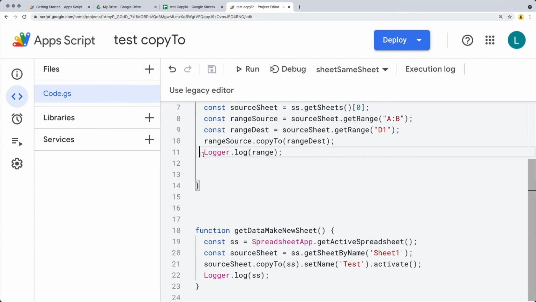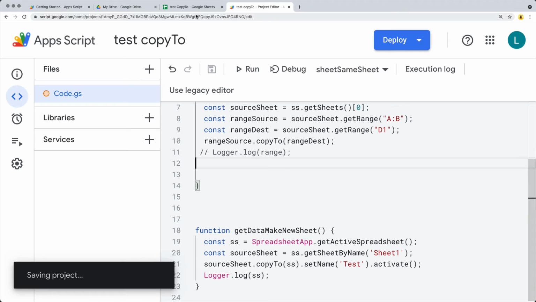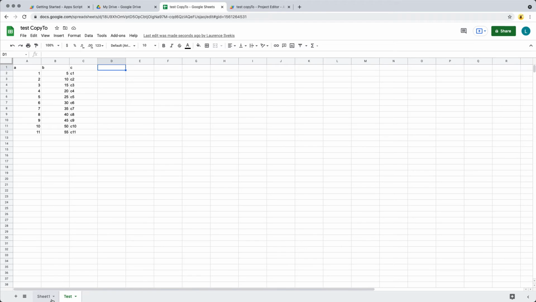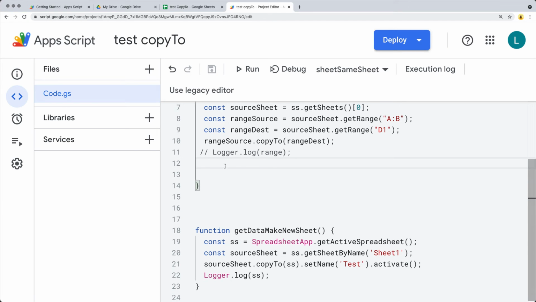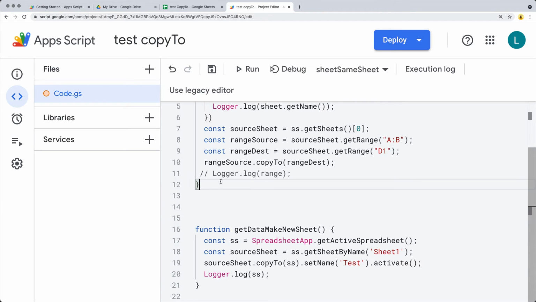And actually, let's comment out that logger there. So now we go back to sheet 1, and what we've done is we've copied the contents from A and B into sheet 1 starting at D1. So that's where we had made the copy. So that's an example of how you can copy within a sheet.